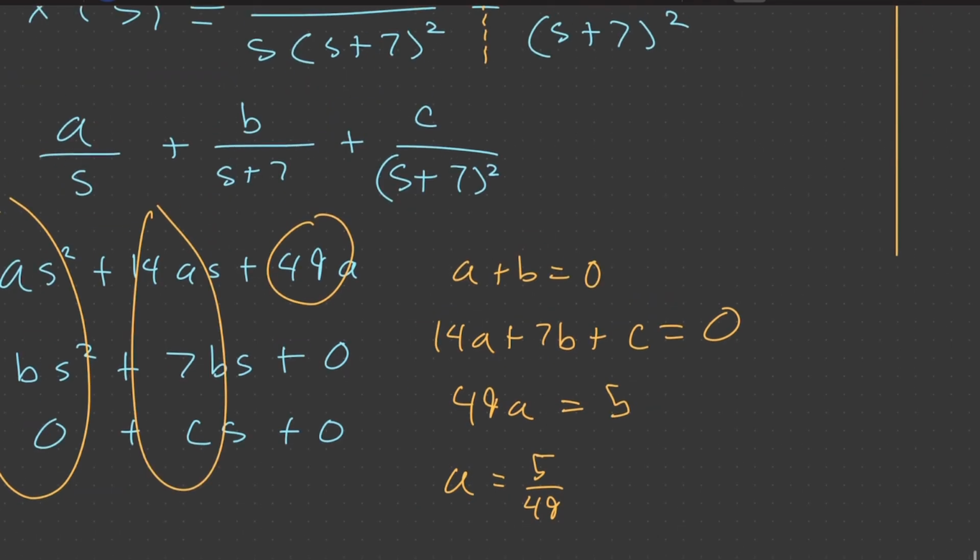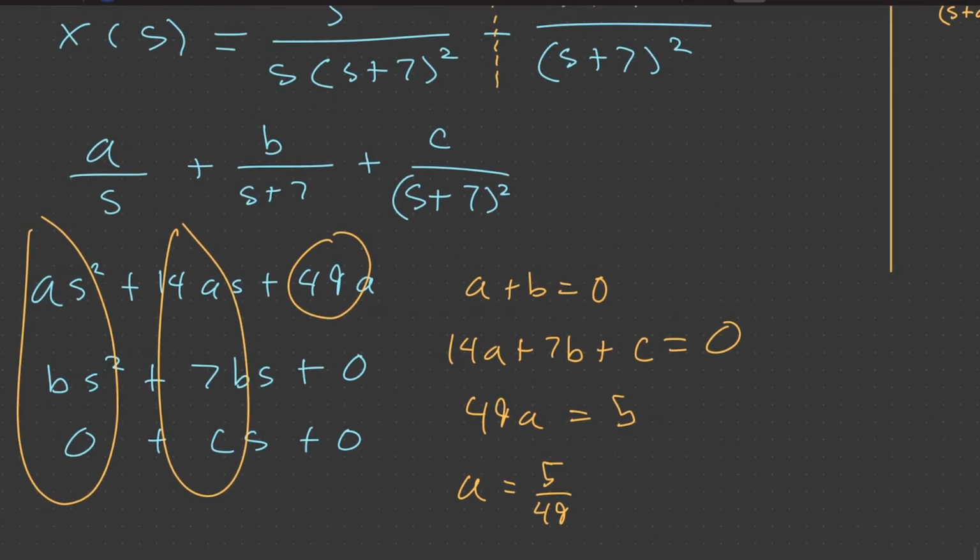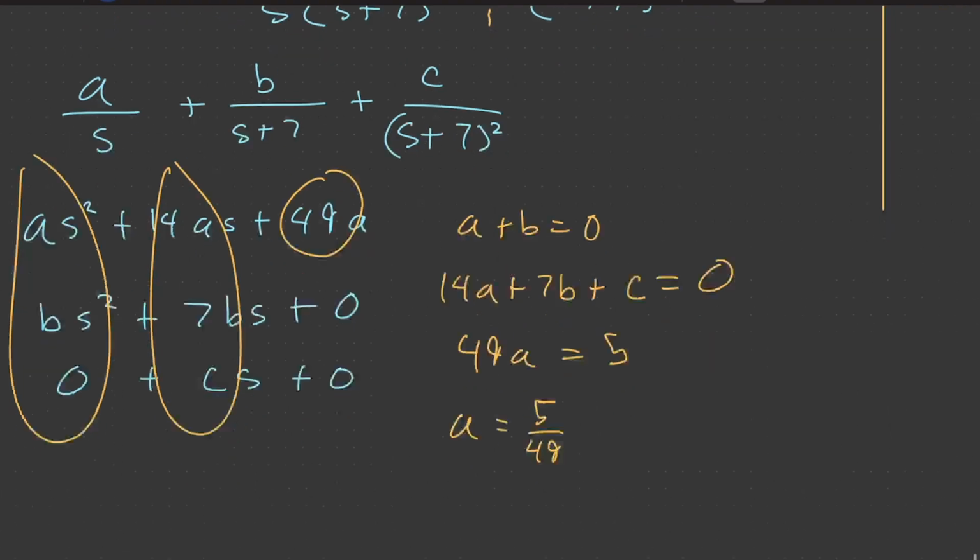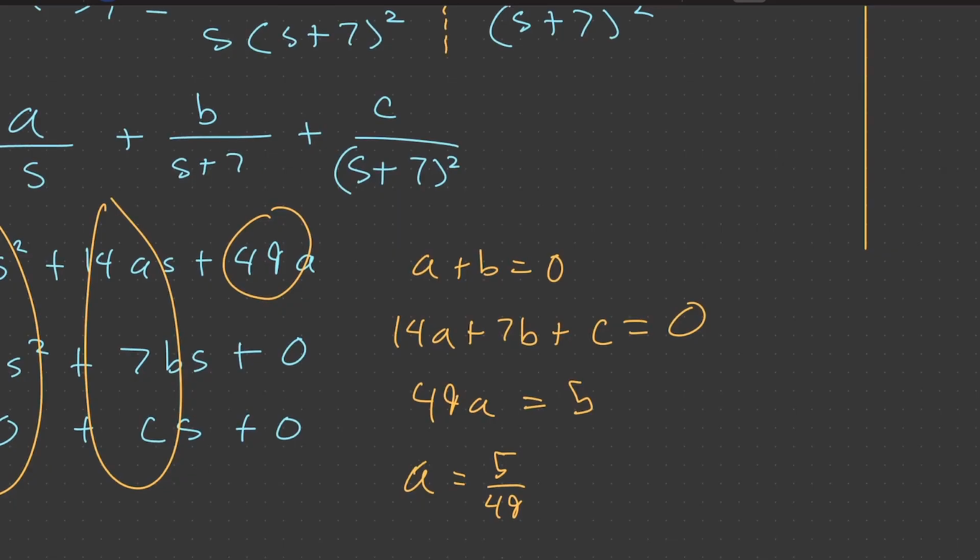Now, feel free to also do this using a matrix, right? If you're a little savvy with math or your graphing calculator, you can put this into a matrix and have it solve for all three variables. Since this isn't too crazy of a matrix, it's just a 3x3 and it's not super hard, I'll go ahead and do it by hand. But if you feel savvy enough and don't need to show the work, then go ahead and skip this part. All right. So a is equal to 5 over 49. So that's our first step.